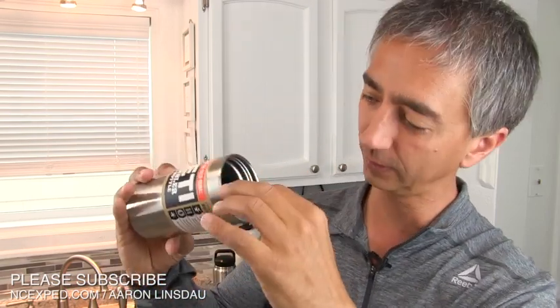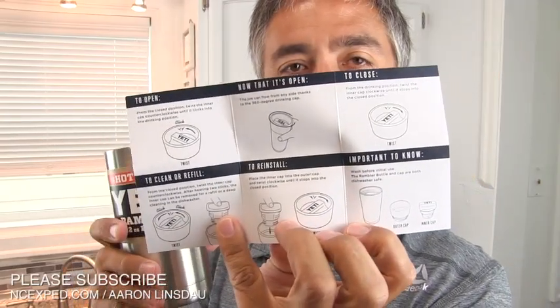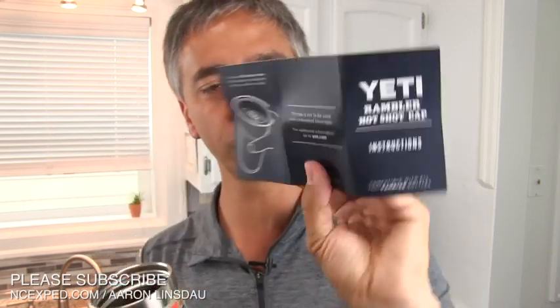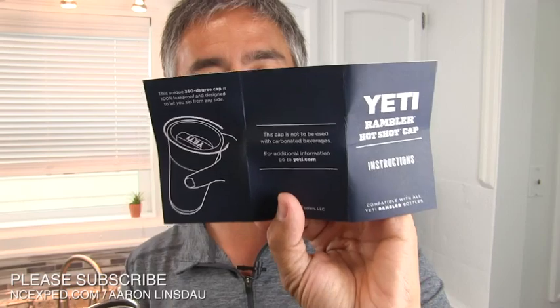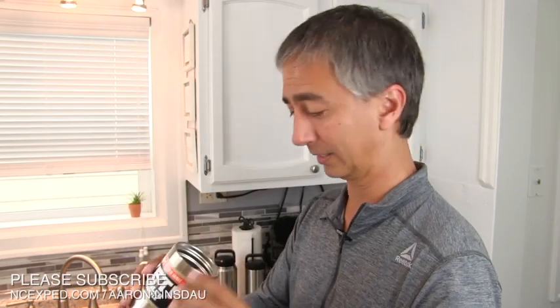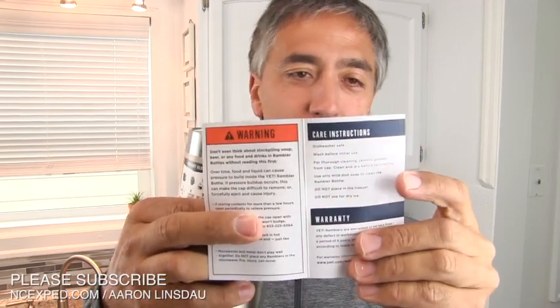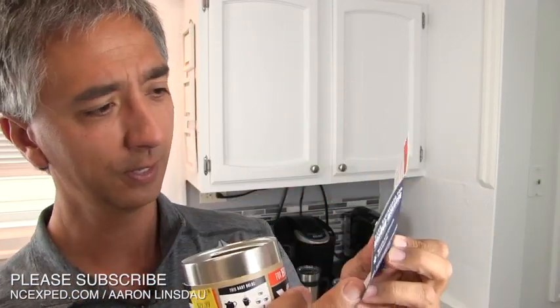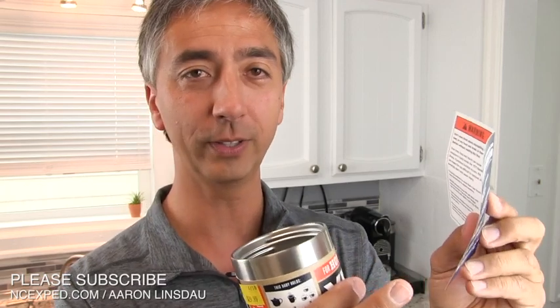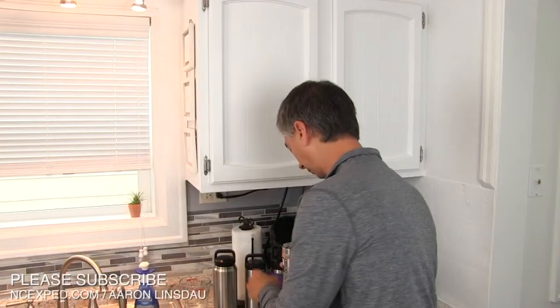When you buy these things, it comes with instructions. Here we go, instructions on how to use the hot shot lid. Apparently it says this cap isn't meant for carbonated beverages, so that's something to watch out for. But really, you want to drink soda out of this, I guess. And what else do they come with? Care and use instructions. It's made with 18/8 grade stainless steel, no sweat condensation. Do not place in the freezer, do not use for dry ice, only use mild soap, dishwasher safe, blah, blah, blah. Sounds like something a lawyer would write.